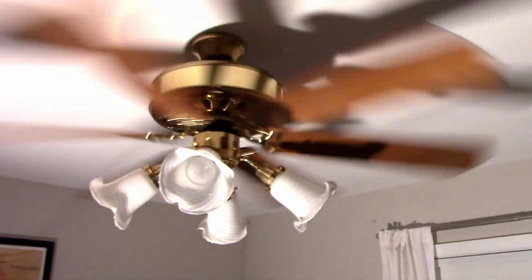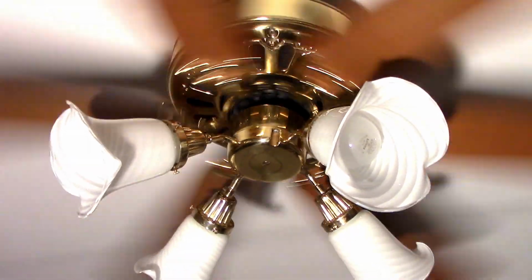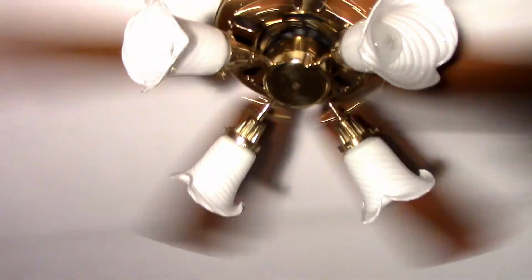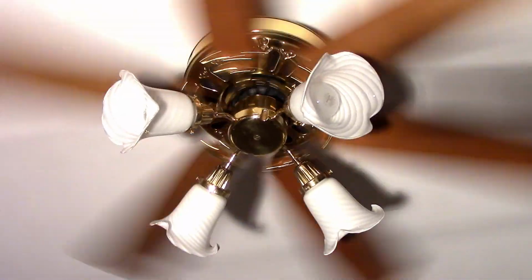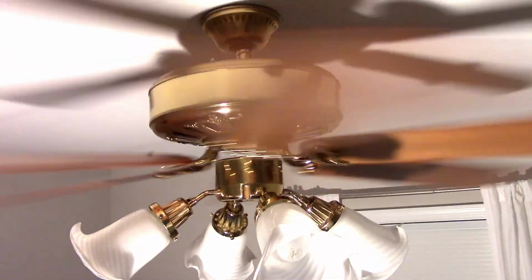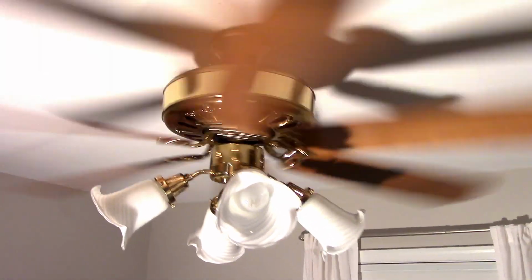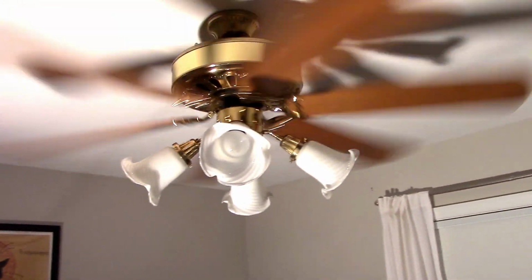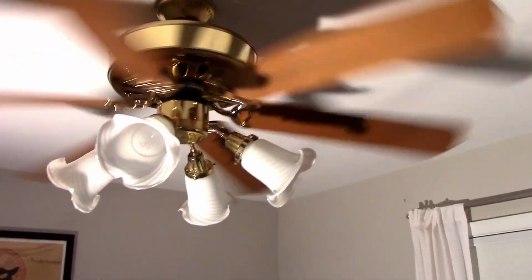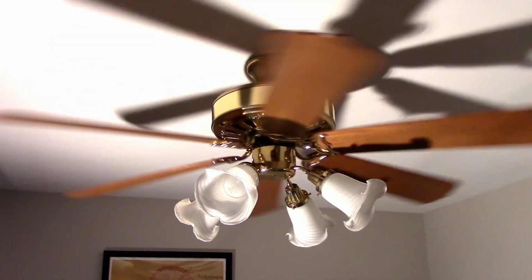Try to turn the lights back off. This fan is absolutely gorgeous. And there you have it, a polished brass Homestead Stratford Superfan.